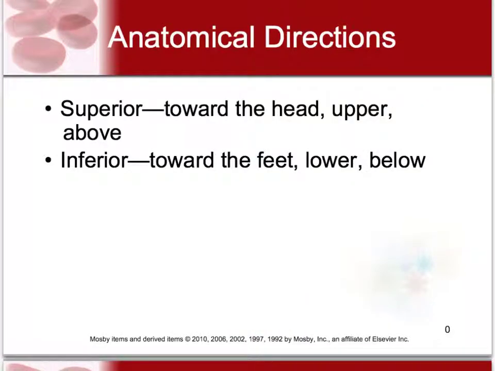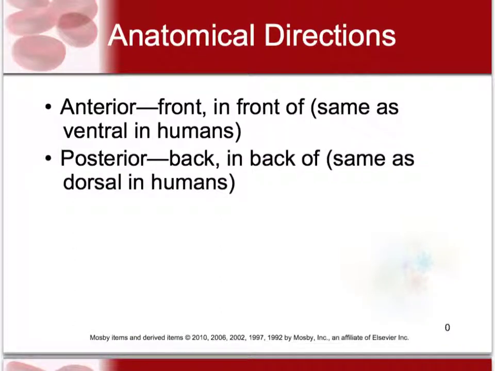So superior, circle this term, superior. Superior is towards the head or upper or anything above. So if I were to say that the head is superior to the waist, more towards the head, but the waist is superior to the feet. So it just means anything that is above the point of origin. Inferior means more towards the feet or lower. So that makes sense. Anterior is on the front or the surface of the body, and posterior is on the back.